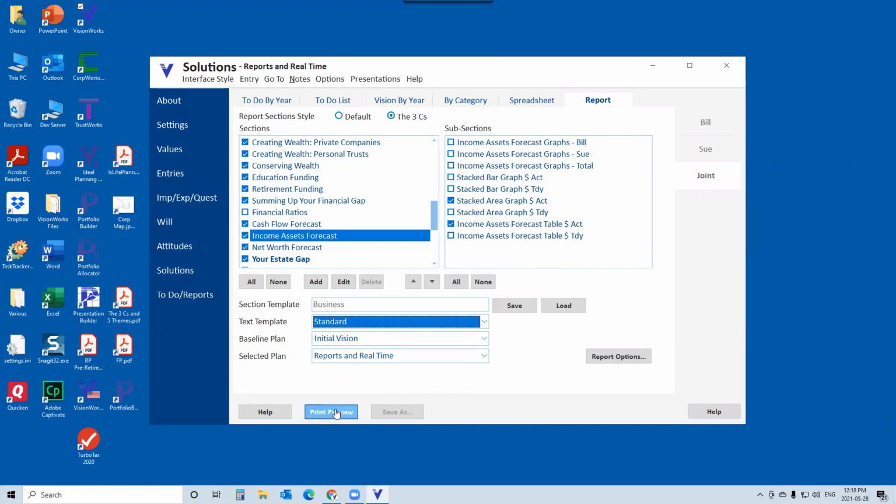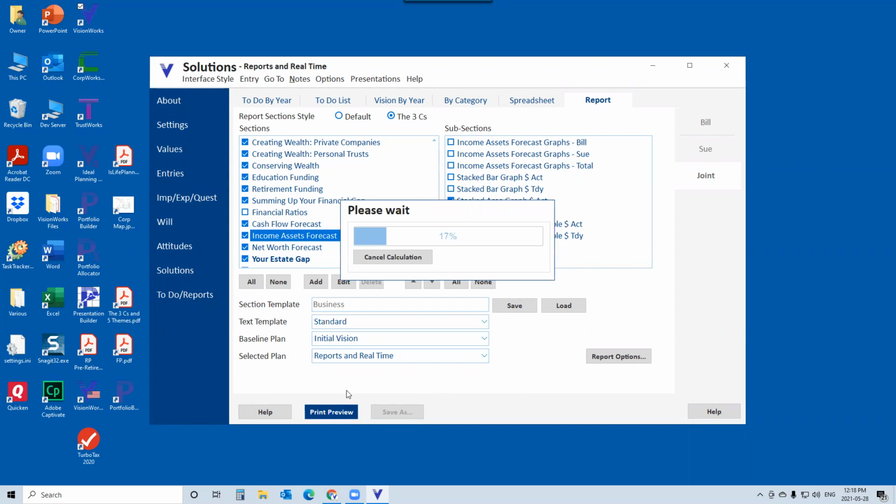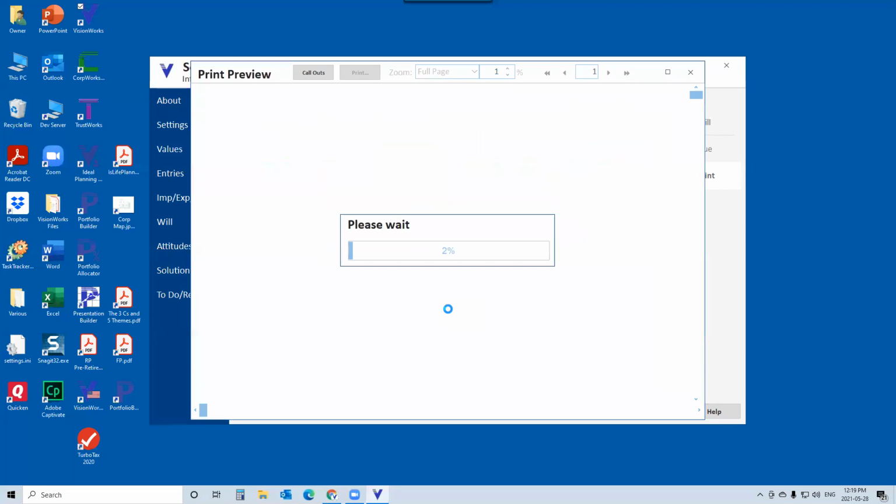So if I just click print preview, we'll quickly build a report. By the way, it takes a bit of time to build a report. And the reason is if you had originally done any of the tax optimization and seen the result, but subsequently went in and made changes, changed vacation expenses, whatever it might be, when building the report, what the report does is it goes through all the tax optimization one more time to make sure that it's absolutely up to date.